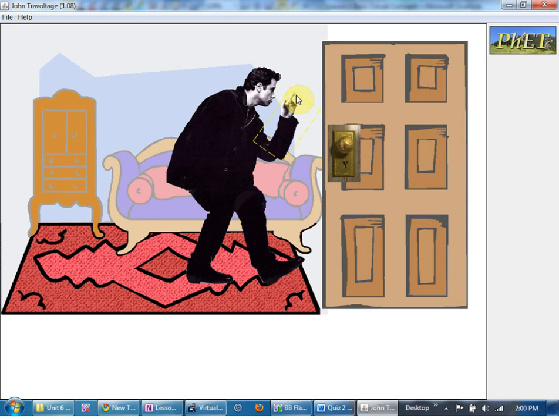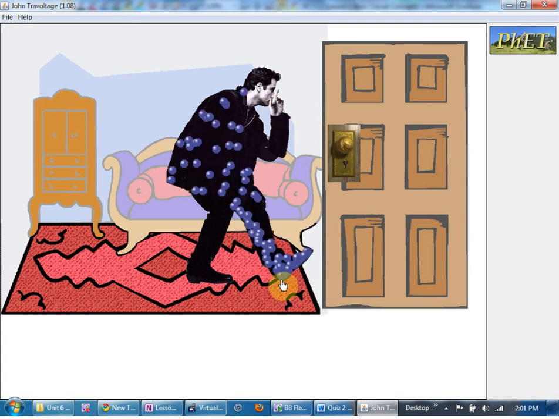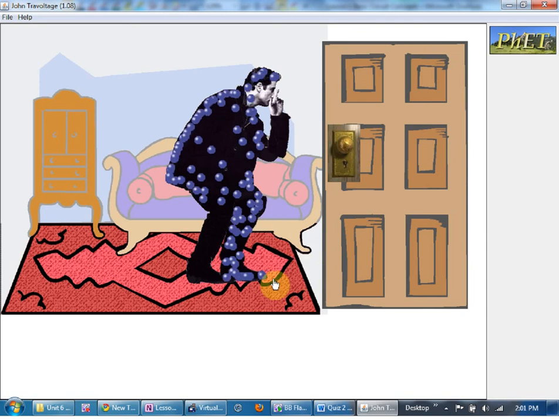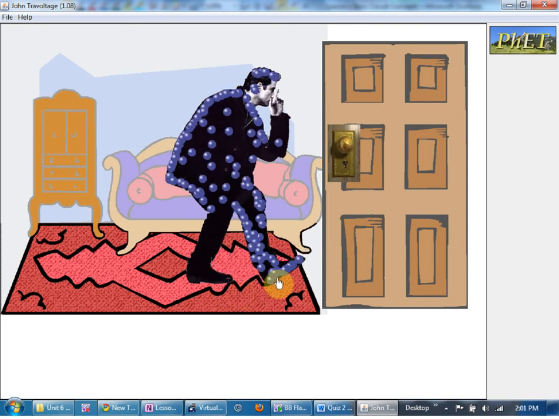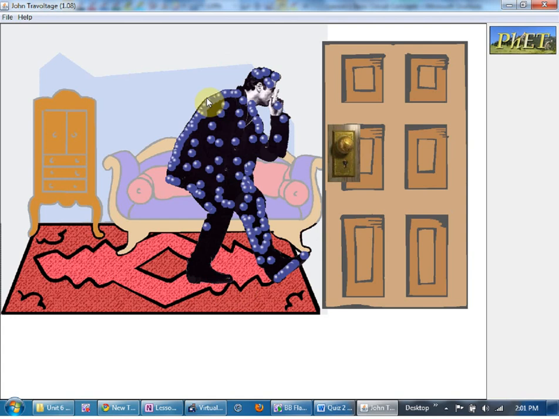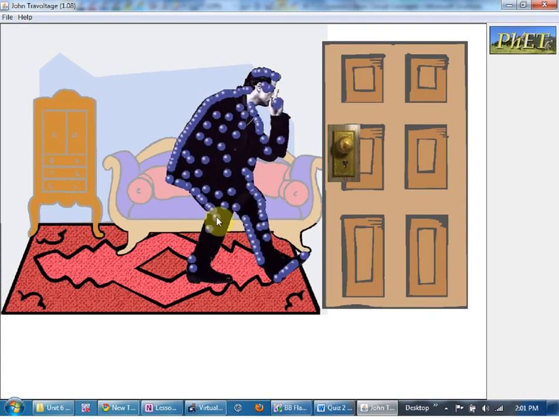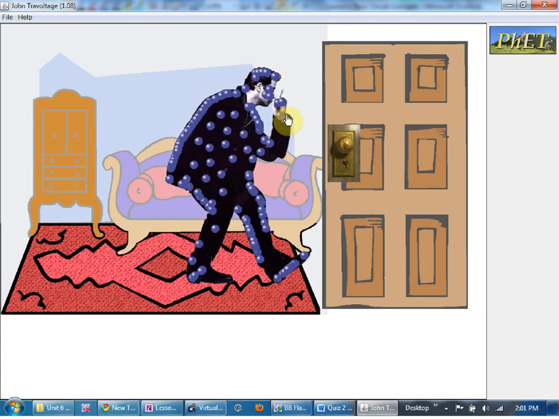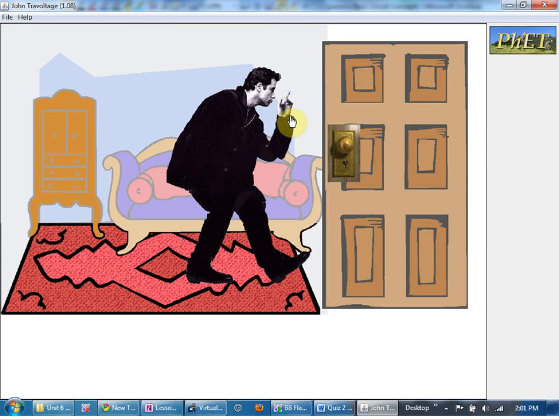If I move the finger further back, way more electrons are required. And you can see most of the electrons are gathering on the outside because they want to repel each other. If I shrink the distance, that's a pretty nasty shock. Now, if I start out right here, I only need a few electrons, and they already have enough voltage to jump.